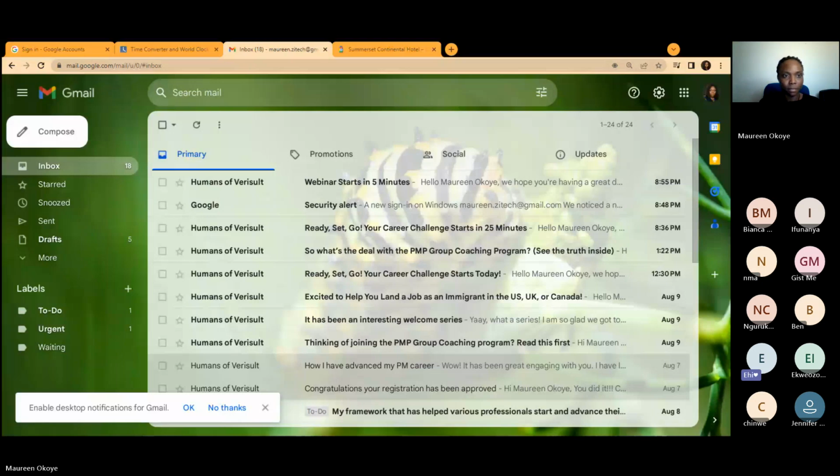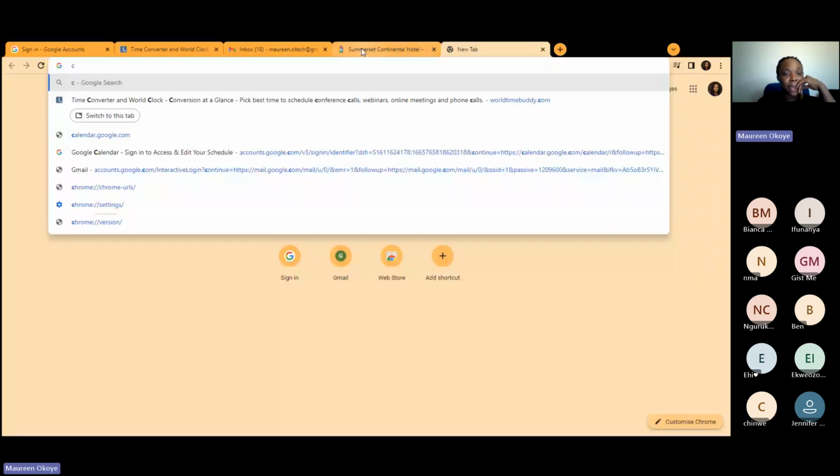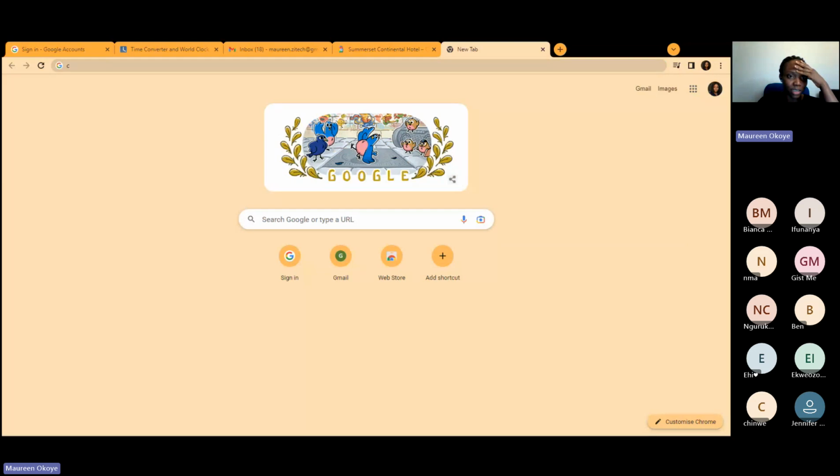No, we're not seeing your Firefox, you're still seeing my email. Okay, you can see it now, Calendly. Can you see me typing? Saying Google. Can you see anything now?